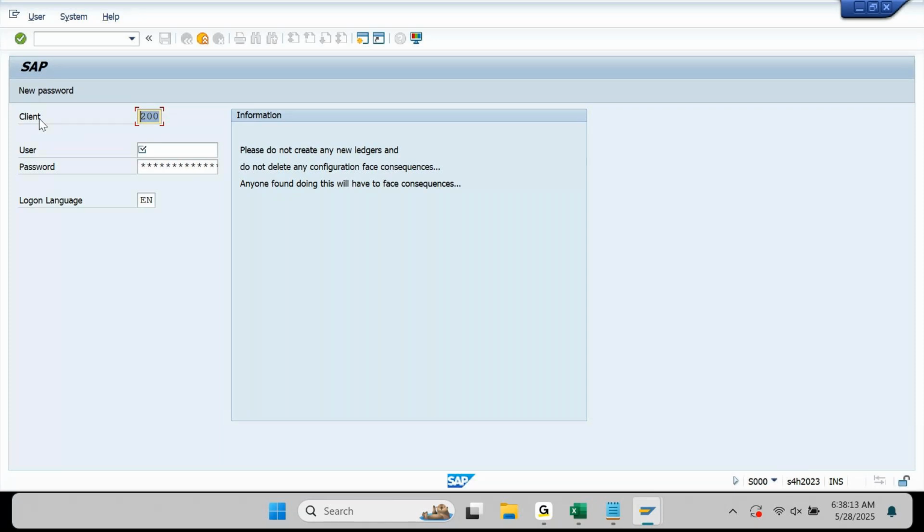Anybody come across this situation? Whenever you click on reset password, you will get a temporary password. When you put this temporary password, it will ask you to set a new password. It is similar here. Whenever you receive a new ID and password from Basis, it is always an initial password. When you put it for the first time, it will give a pop-up to change your password. Make sure you change the password and then remember it.